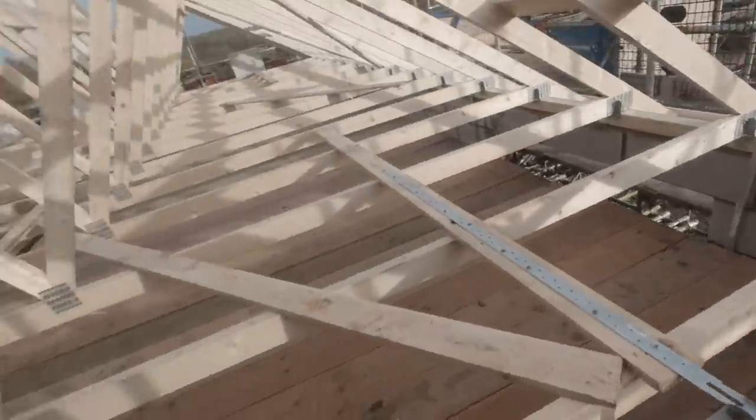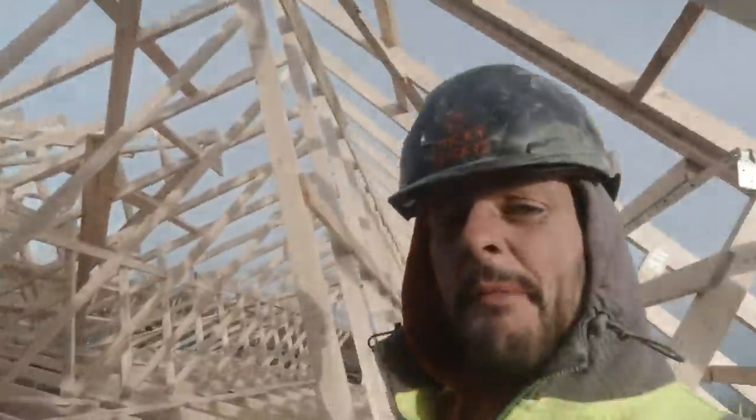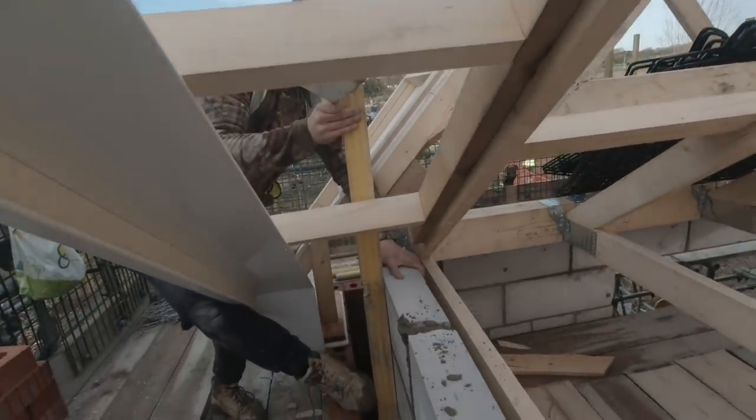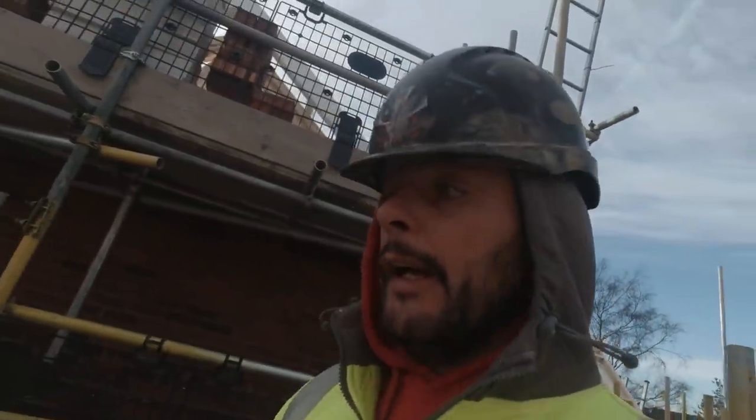Okay, so we're up on another pair of gables now. We were going to go up and do the peaks on them ones, but the groundworkers have dug a big hole in front of our loading bay so the forklift can't sit on the mud. So we were going to have to come up here and start these bottoms, but it don't hurt. We're all going in the same direction. It's me and Tom, coming along here, just levelling up his block work there. We're going to run three courses through, then we're going to put a damp tray on. Then we'll go up to as high as we can with the blocks. And that'll be a lovely old job.